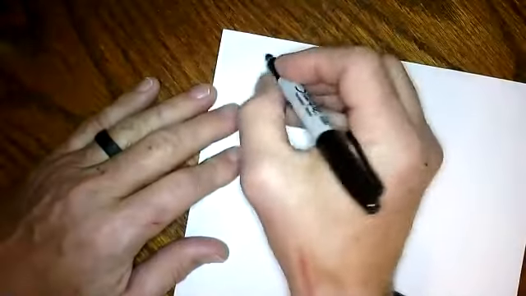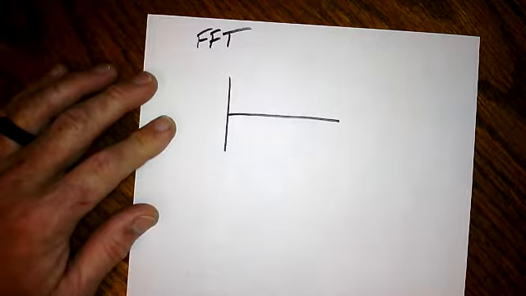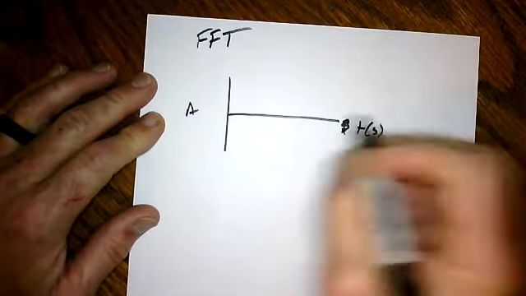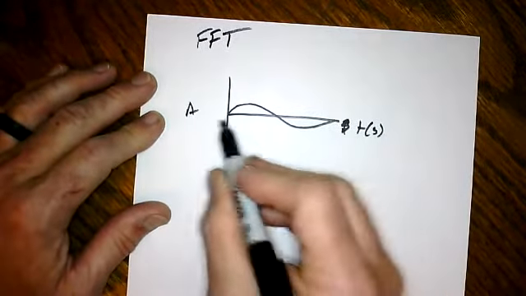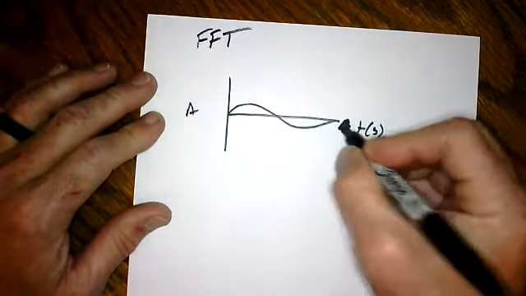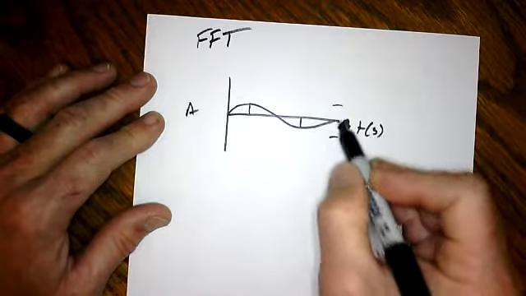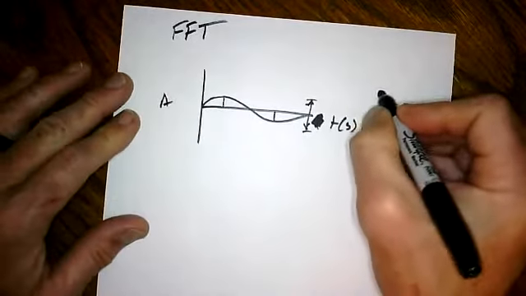All right, so the FFT, the fast Fourier transformation, is simply the algorithm to take your time domain data and transform it to the frequency domain. All right, so let's just look at this a little bit more. What that concept that I just drew in the previous notes, I'm going to put time down here and I'm going to put a sine wave here, like that. This has some period, some frequency, and it has some amplitude. So this is sine wave 1.